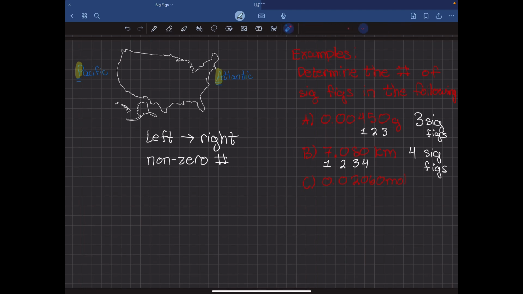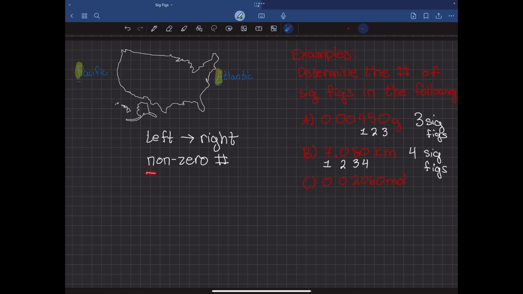Okay, everyone, so going to our third example. Now, the same process applies, right? So let's see, I'm going to scan and analyze this whole entire number. Boom. Right there, we have our decimal present. So again, decimal present means we're going to read P, present, from the Pacific Ocean to the Atlantic Ocean, or from left to right.